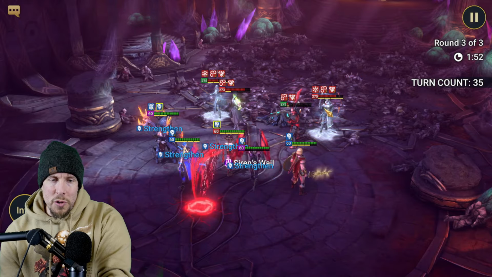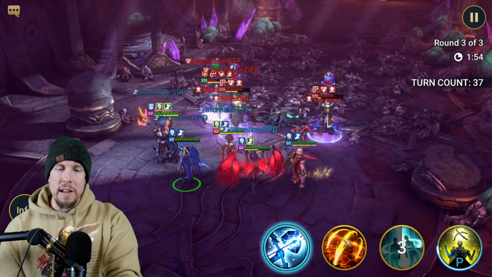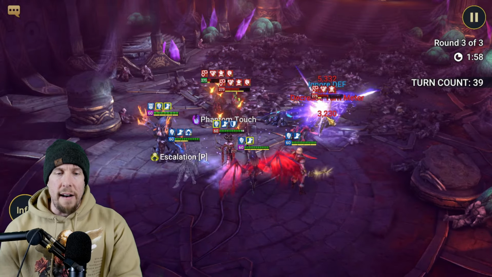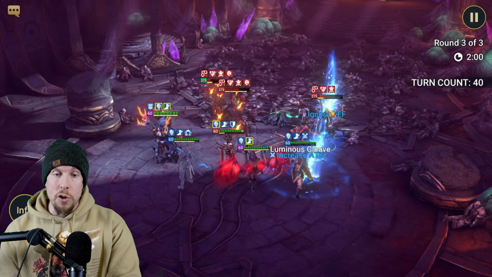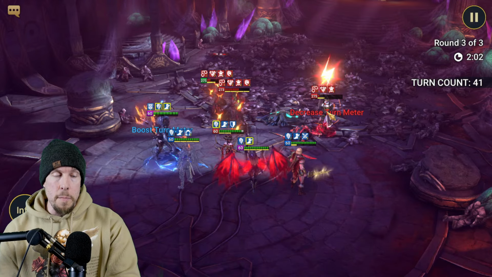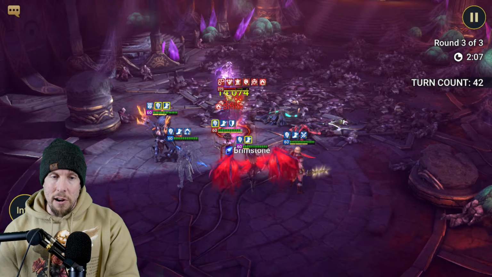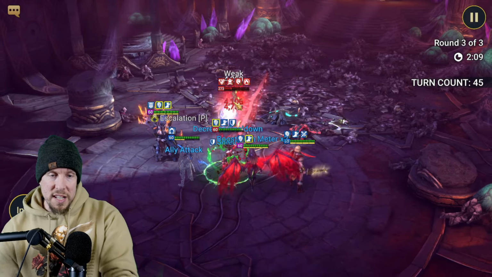Ooh, so close. Now, had he killed Lord Shazar there, he would have gotten the extra turn, right? Which is extremely valuable when you can get the extra turn off that A2 and then go into another big boy attack. There we go. See that damage against the second target there on his A1 ability? Really cool stuff.